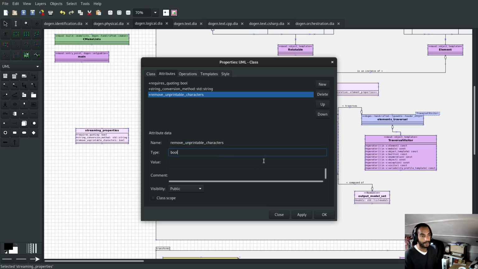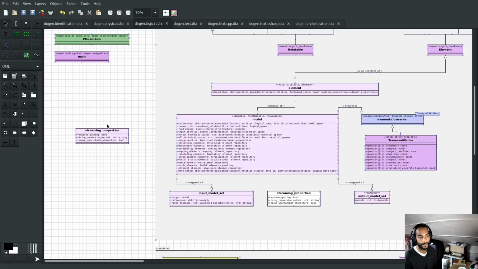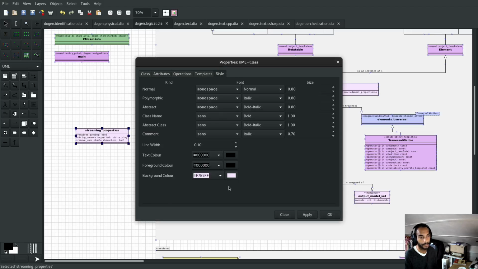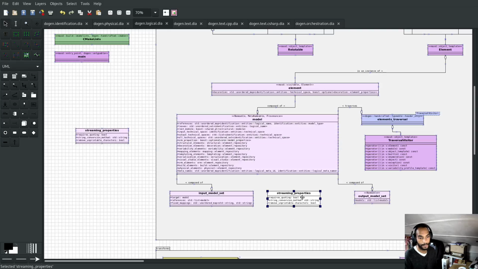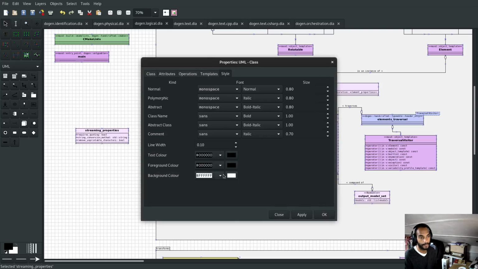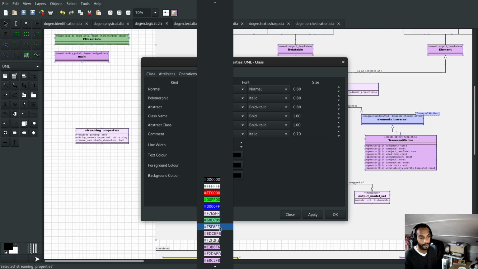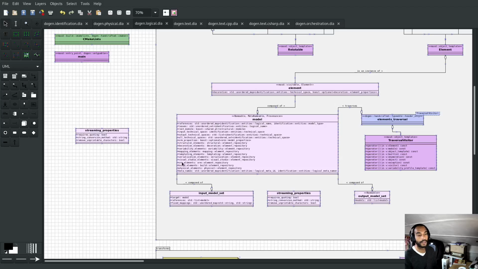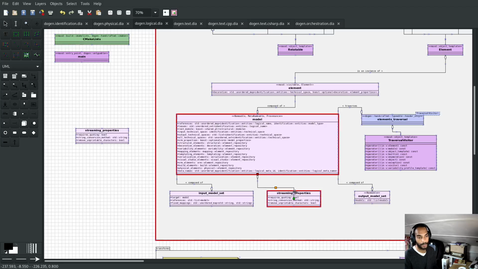So after we've done this container, I think, I forgot about the color, F7E. So F7E, that's the guy. Right, so there you are. The model will contain streaming properties.